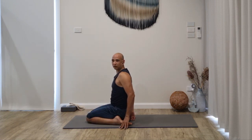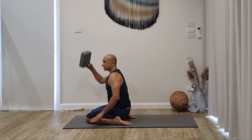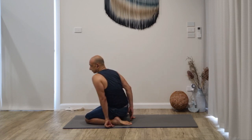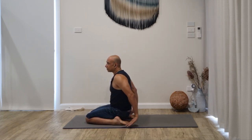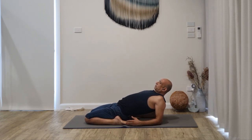Now you can keep a block under the bum. I'll just show you first. Please don't do it. You can keep a block under the hips, under the butt, so that there's less strain on the knees. You can do that as well. But from here, you're going to go back, maybe rest on your elbows. And for a lot of us, this is enough.